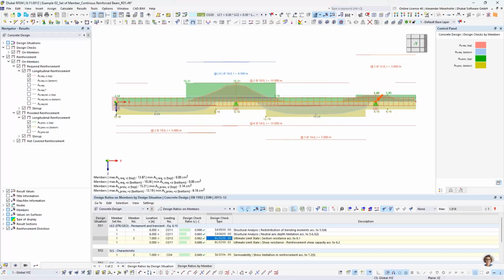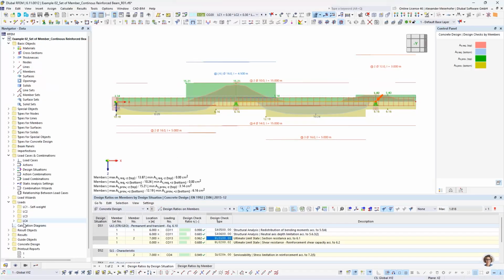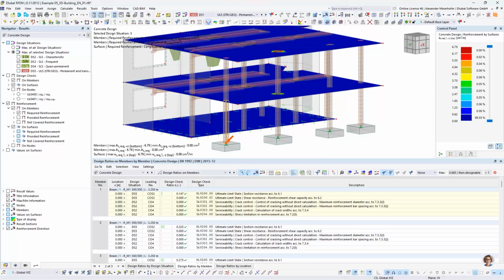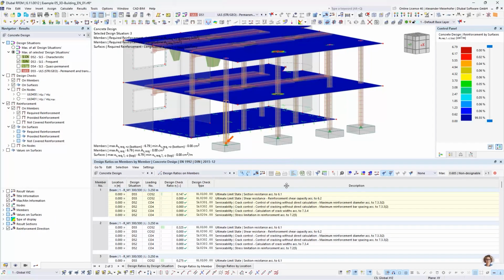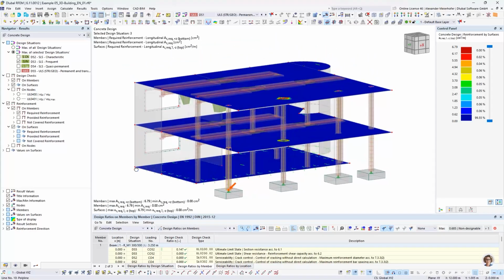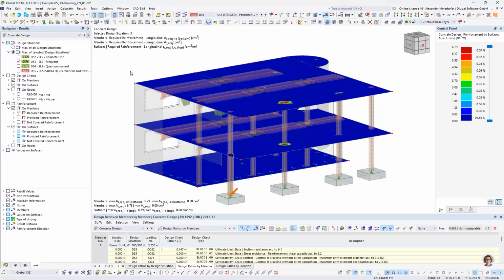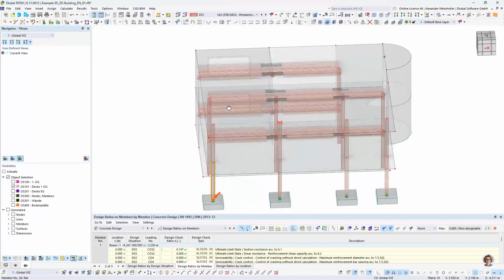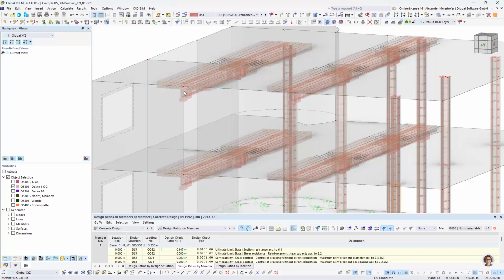Then I want to go to the rib design. Here I go back to our main global structure which we had at the beginning of this webinar. And if I deactivate the results, you see here if we have some ribs.